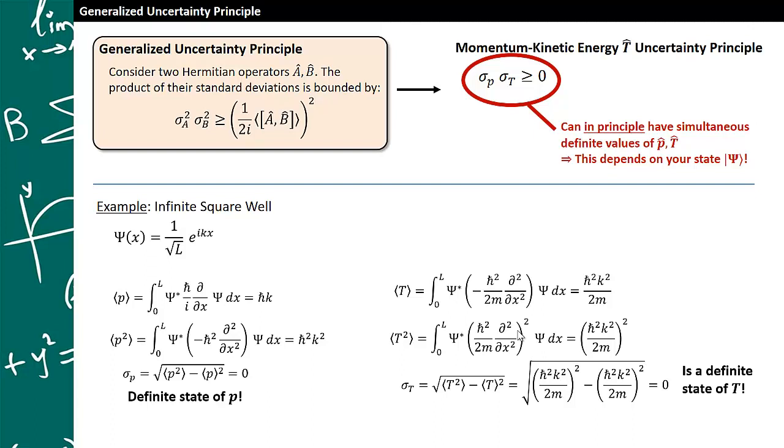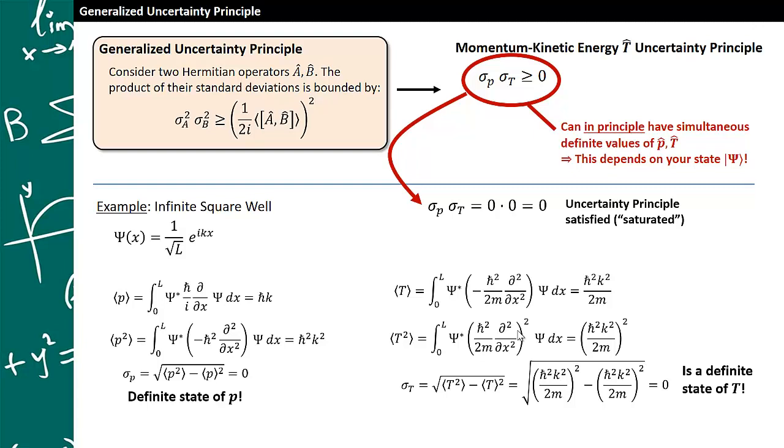Again, compare this to the usual Heisenberg uncertainty principle and keep that in your head, where you're not allowed to have a definite state of position and a definite momentum at the same time. You could only have a definite value of one of them, for instance, and then the other one has to be infinitely less known in order to make the product be non-zero. But in this case, we're allowed to have the product of the uncertainties of momentum and kinetic energy be zero. And in fact, in this case, we have 0 times 0, which is indeed 0. So we're still saturating the uncertainty principle, but now we're saturating it by having a definite state of both momentum and kinetic energy.